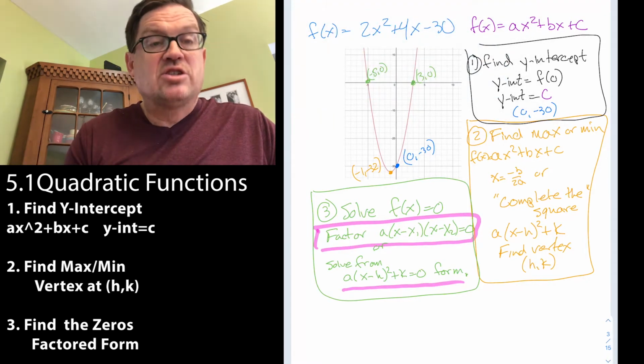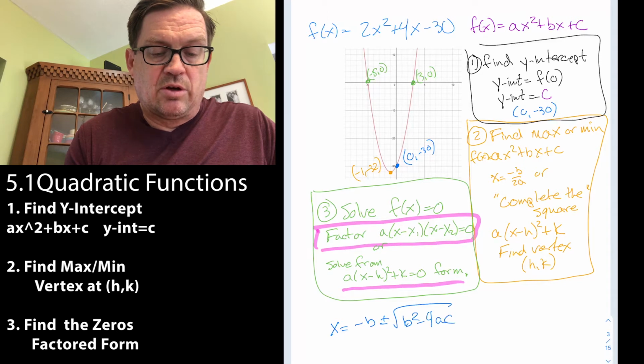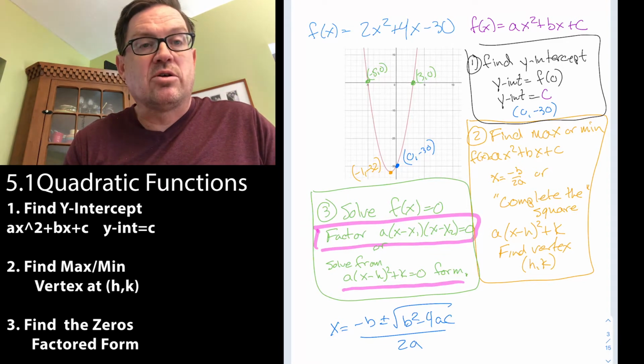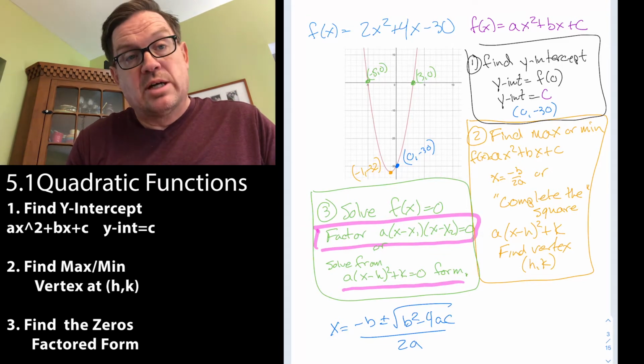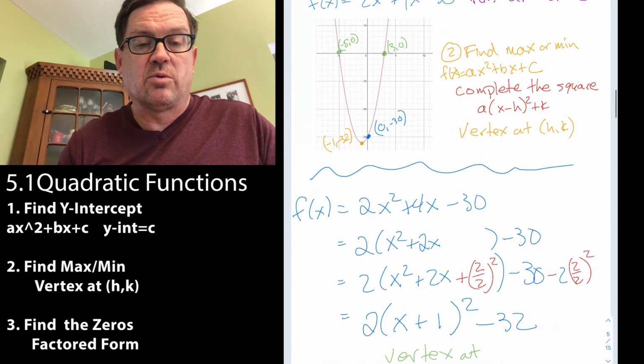And in fact, solving it like that gives you a third equation, which is x equals the opposite of b plus or minus the square root of b squared minus 4ac all over 2a, which is the quadratic formula. And that is another example. You can memorize that, or it comes from solving the completed the square form. So I'll show you how that works.